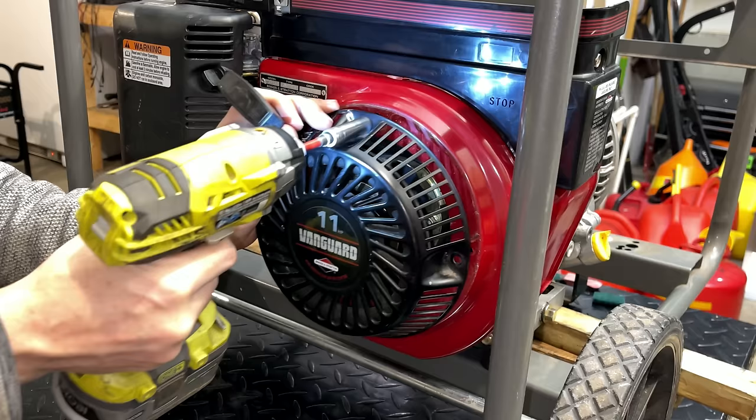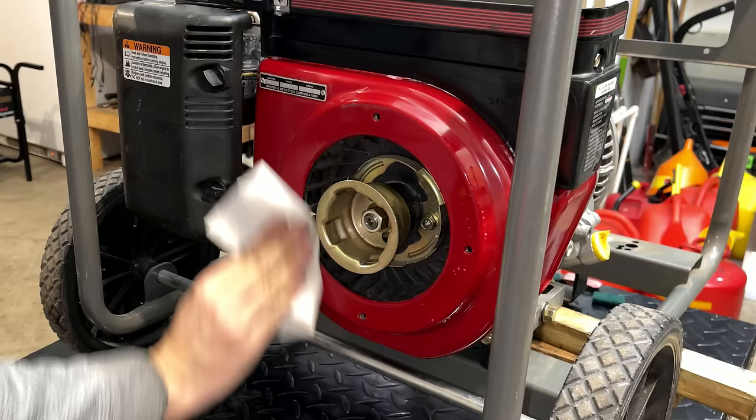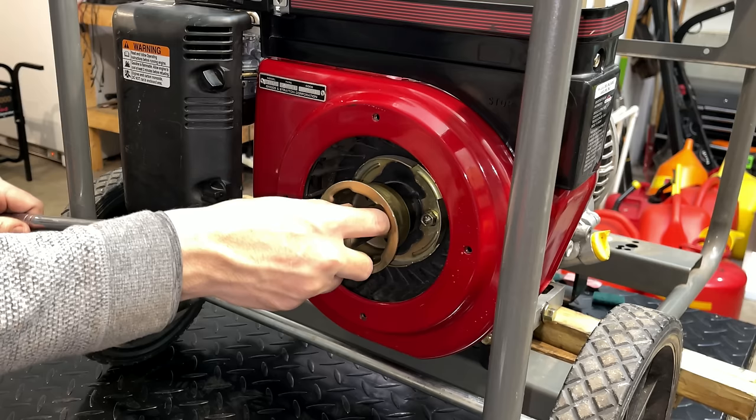I didn't pull this recoil off just to clean it. I'm going to use the nut on the flywheel to hold the engine still, so that way I can torque down on the rotor.